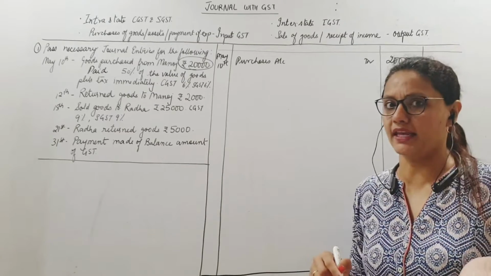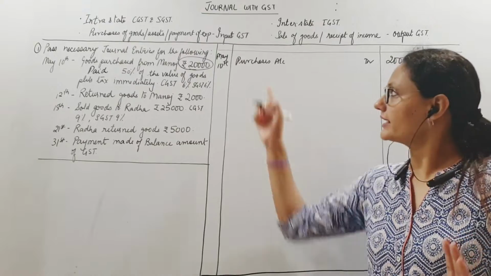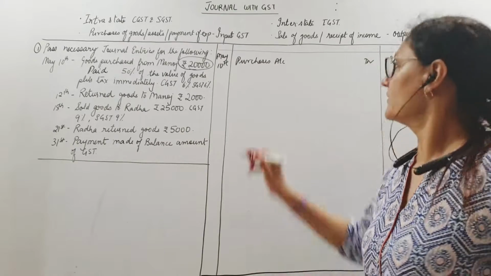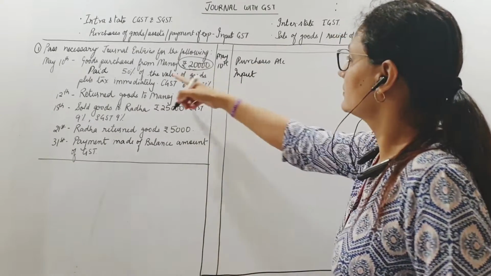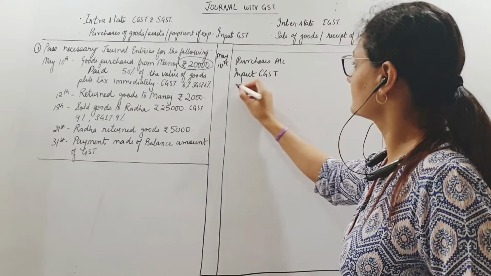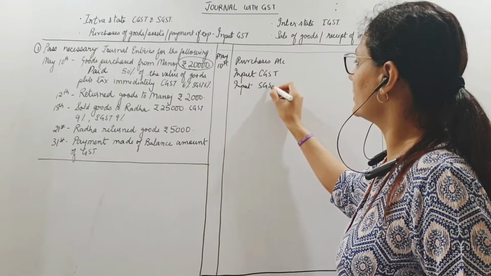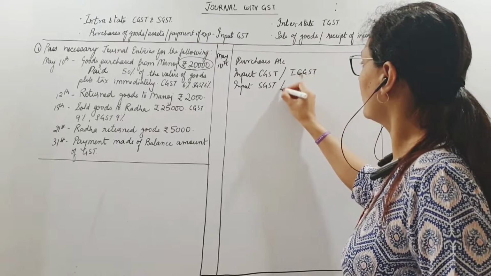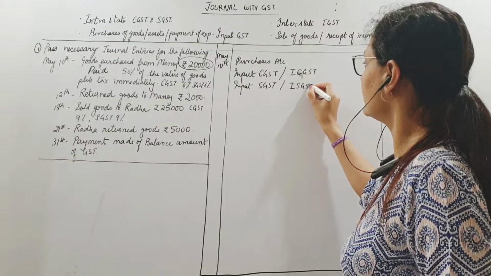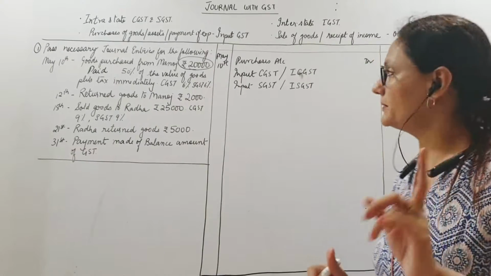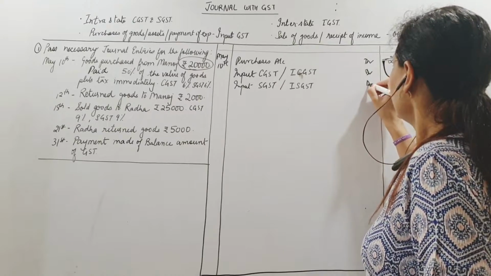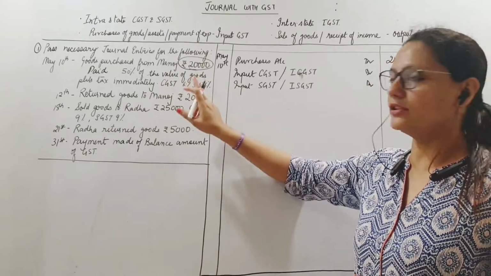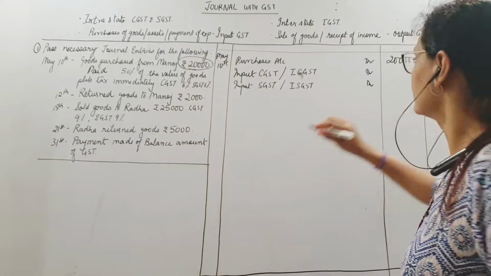On that, of course, I will have to pay, right? All assets will be debited, expenses debited, assets debited. What is my asset here? The tax that I am paying right now, the input tax, which I will claim later. So here I will debit input CGST, input SGST. Now I can also write it as I CGST or I SGST. These short forms are acceptable, but please take care that you write the correct one. Debit, what is the amount of tax that I will pay? 6% CGST, 6% on the value of goods. 6% of 20,000, 1,200.